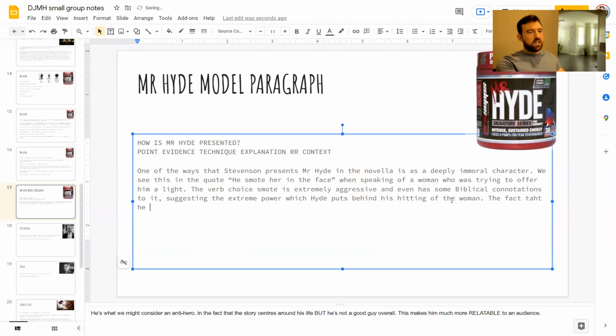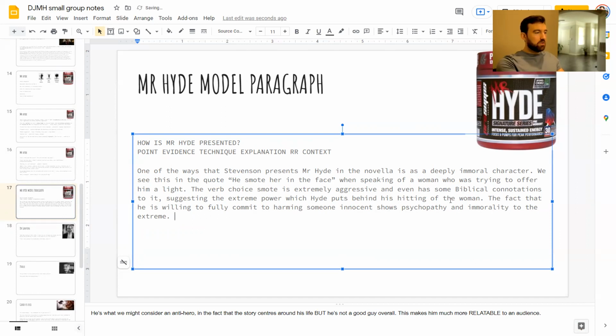The fact that he is willing to fully commit to harming someone innocent shows psychopathy and immorality to the extreme. So that's the first bit. Because we have time, I'll do a bonus second quote.